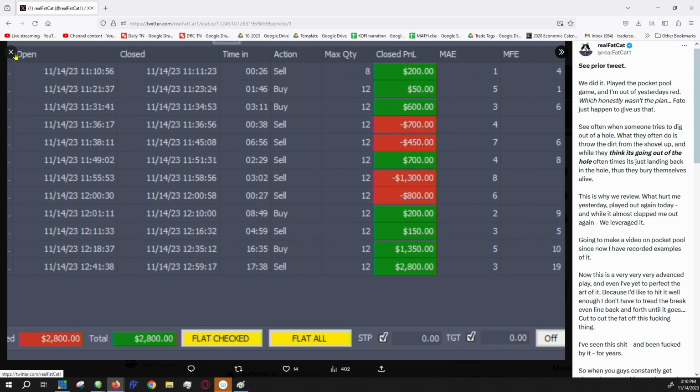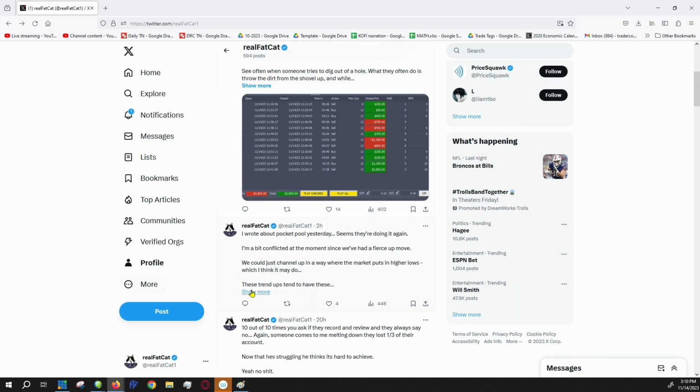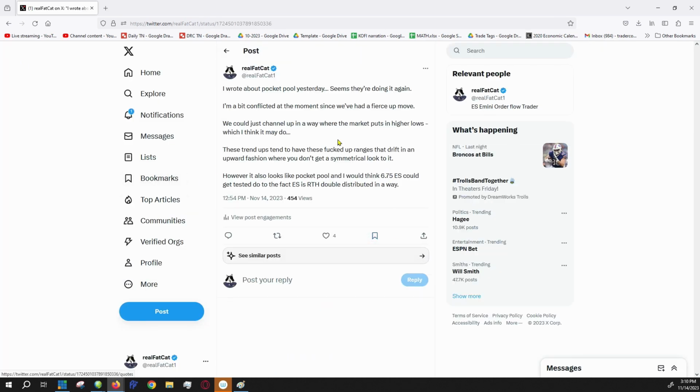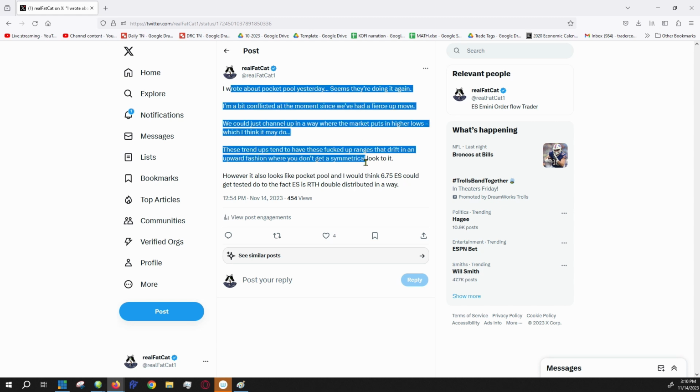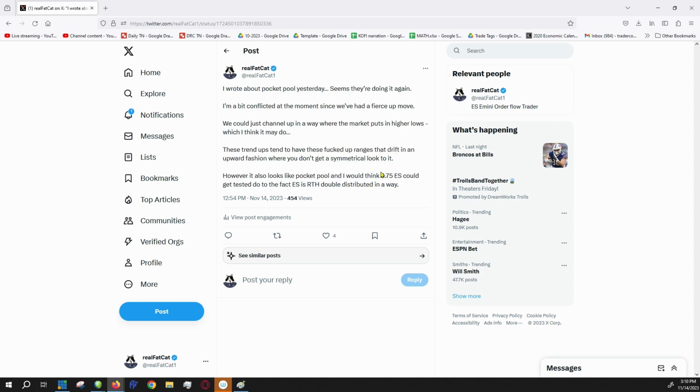And it's pretty cool because I actually talked about what it was yesterday, and I talked about where it could go before it hit there. It's not like these patterns always go to destination. However, it's like, well, it probably could. And it actually overshot. So let's look at pocket pool. What I'm going to do is pull up a chart here.